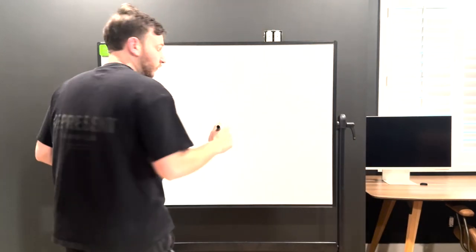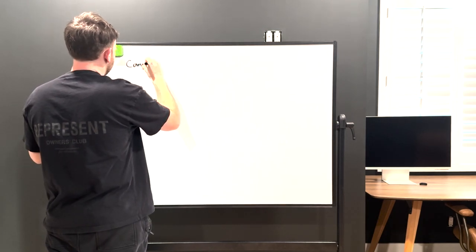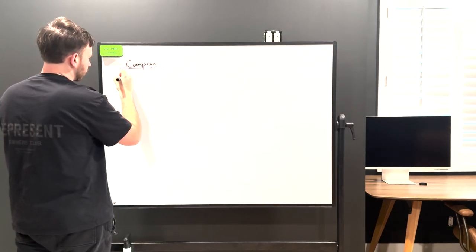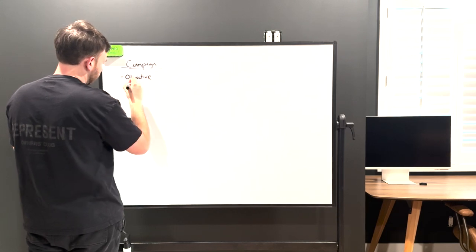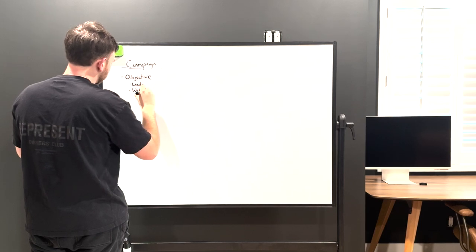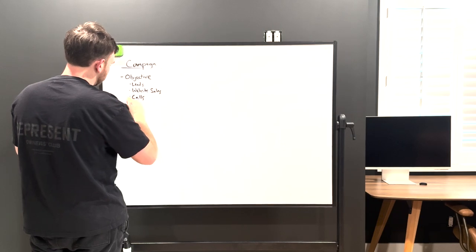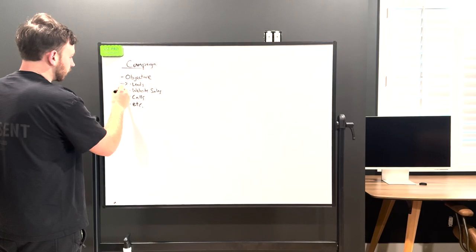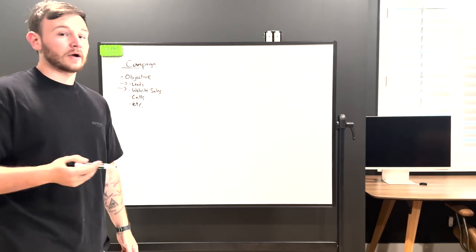So you have effectively three parts to your campaign. You have the campaign, and then this is where you set up a couple of different things. So your objective. So are you going to be doing leads, website sales, calls, so on, so forth. Realistically speaking, you're really going to be doing leads and website sales more than anything. That is where 99% of our clients live.